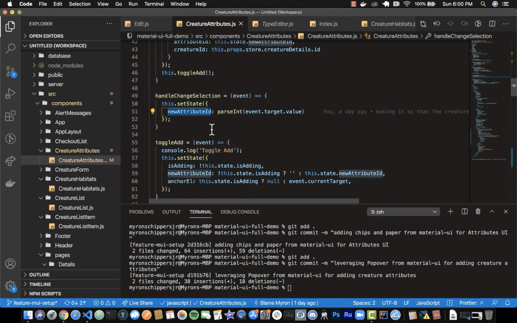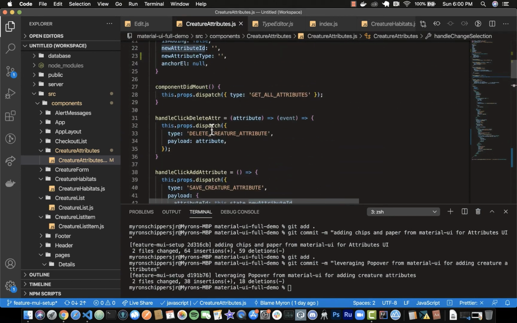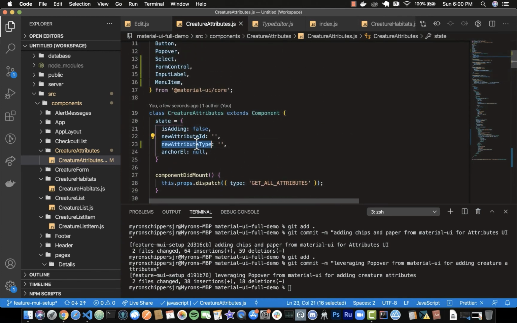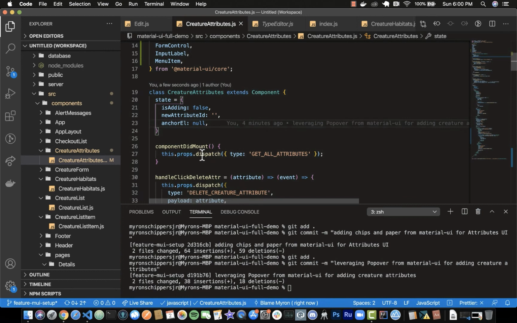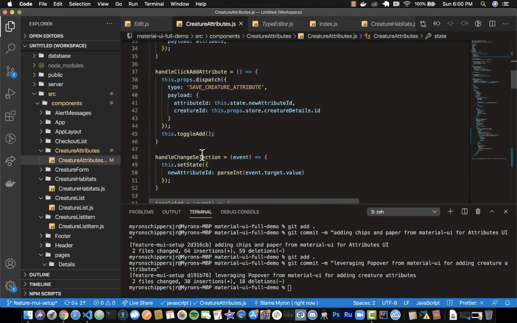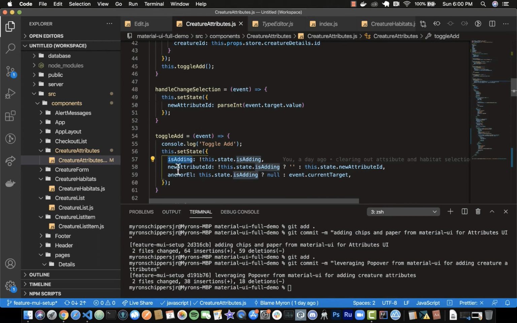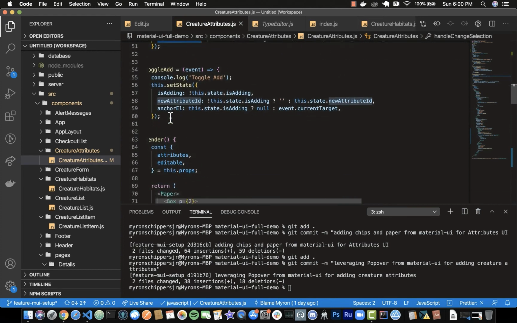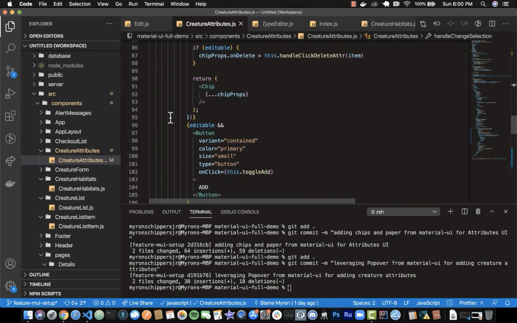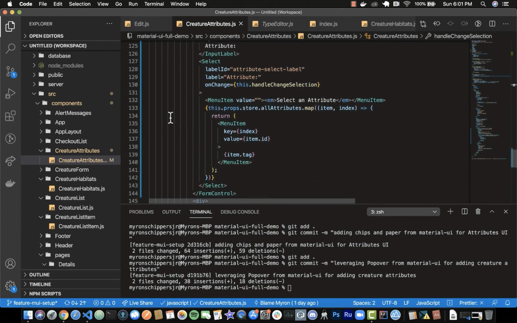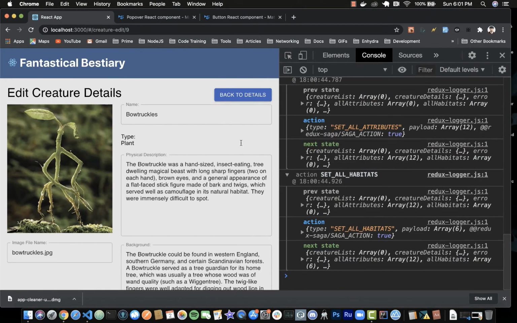No, it's using the ID there, so that's good. We already had that. We're changing something else in state. Is adding anchor. Anchor's predefined. New attribute ID is predefined. We'll have to look at it again when it comes up. But we are looking good on everything else.